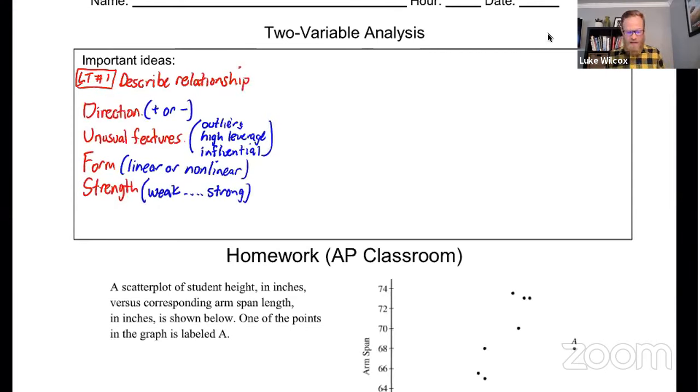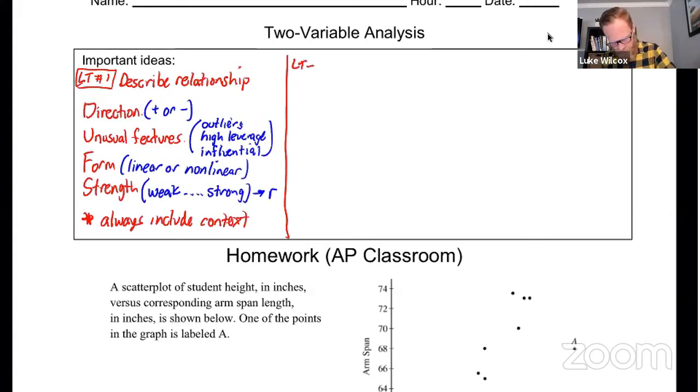One thing that you can look at in order to try and determine strength is you can look at r, the correlation value, but make sure you're also taking a look at your scatter plot as well as your residual plot, not just the r value. And then the final thing I want to just make note of here is that you're going to want to address DUFS, but you got to always include context. All right, that takes care of learning target number 1.